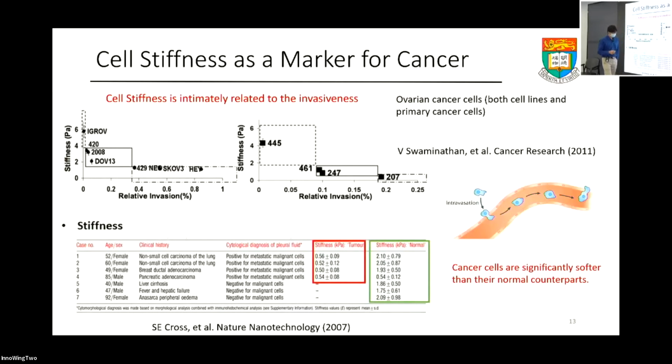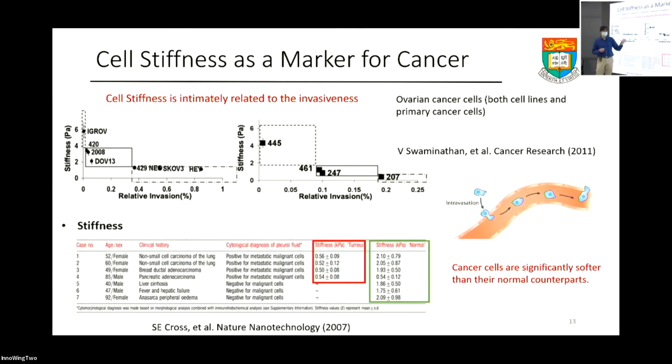Now, something I want to convince you of is that, of course, conventional cancer detection or monitoring methods are mostly based on biochemical hallmarks. However, studies in the past 10 or 15 years clearly show that some of the so-called mechanical markers can also be used to detect cancer. For example, cancer cells in many cases have been found to be softer than their normal counterparts.